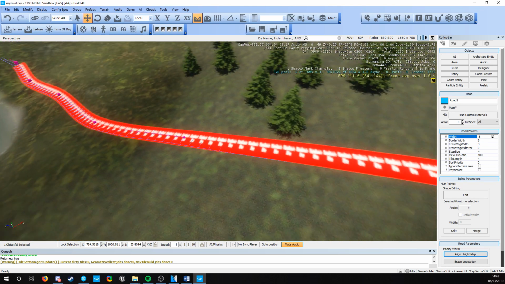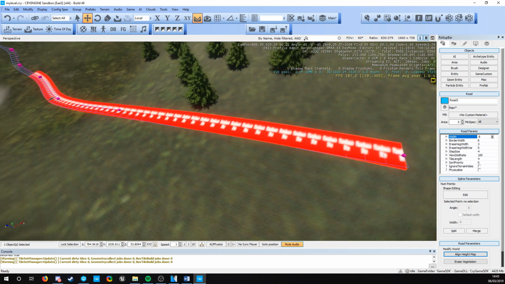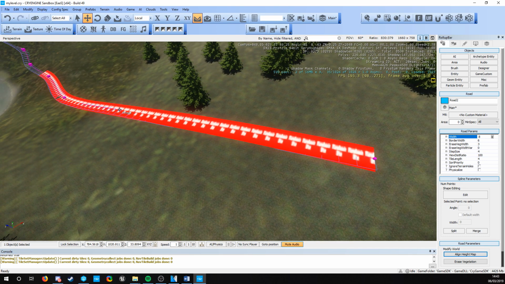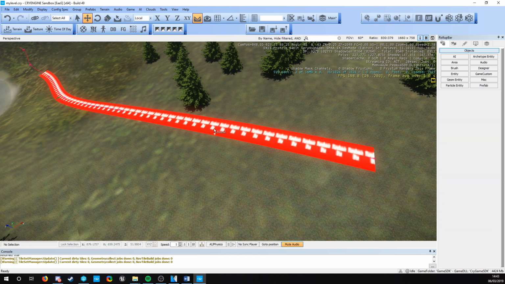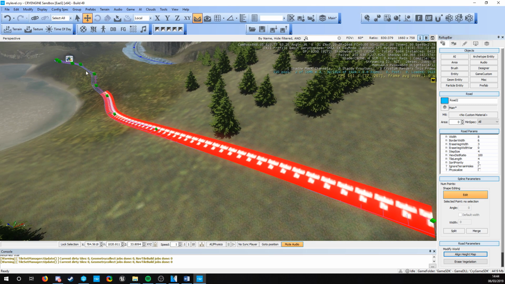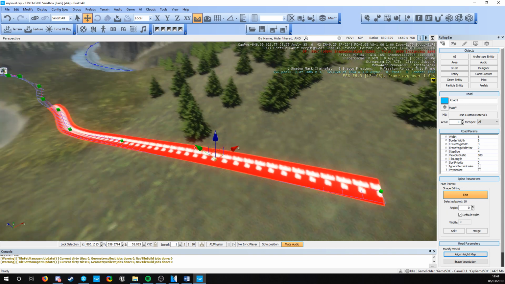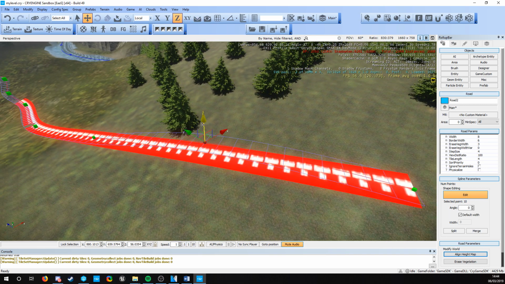Now, if I've made a mistake on this road, and maybe I want this to raise a bit in the middle here, I need to create a new point where I can raise and lower the road in that particular area. I can hold Control, click, if I can get it. No, it's Edit. I make mistakes sometimes. It's in the roll-up bar, on the properties, there's Edit, and now you can see that they're all green. Now we can edit the shape of our road. We can hold Control and click on a point on the road, and that'll create a new node.